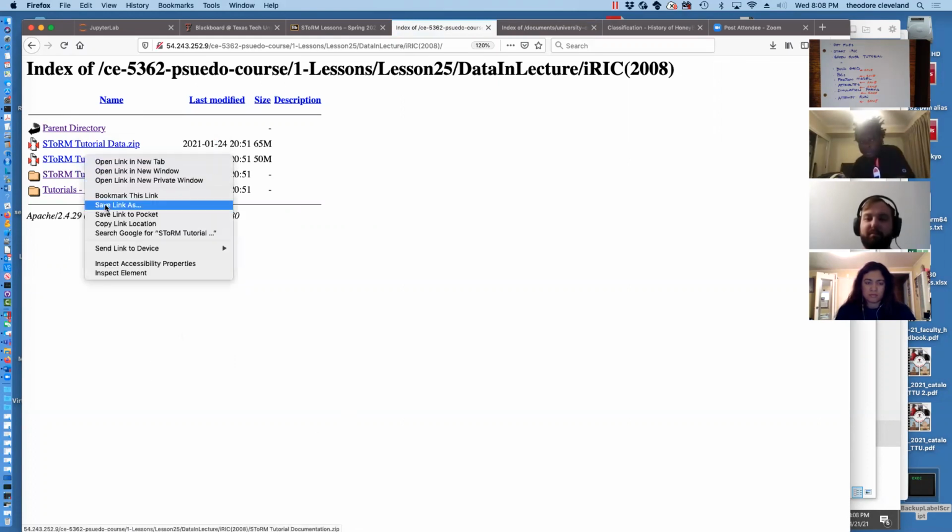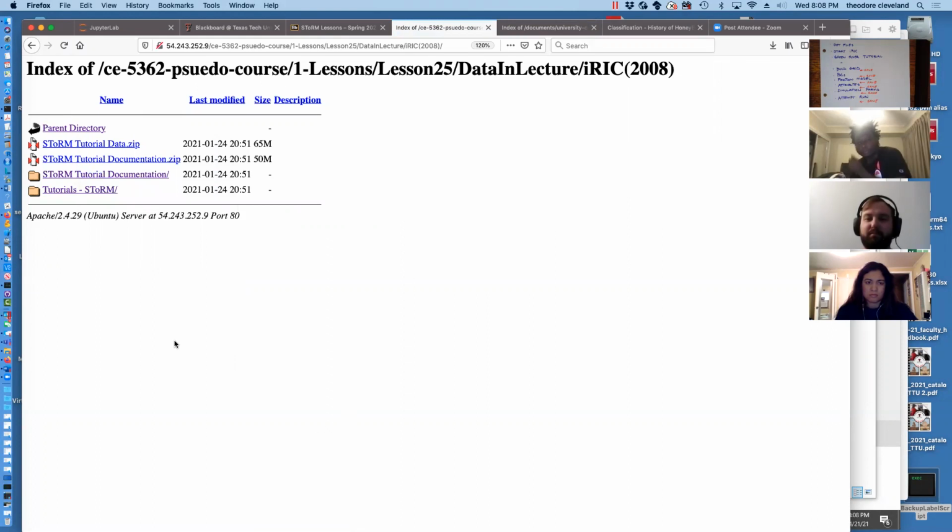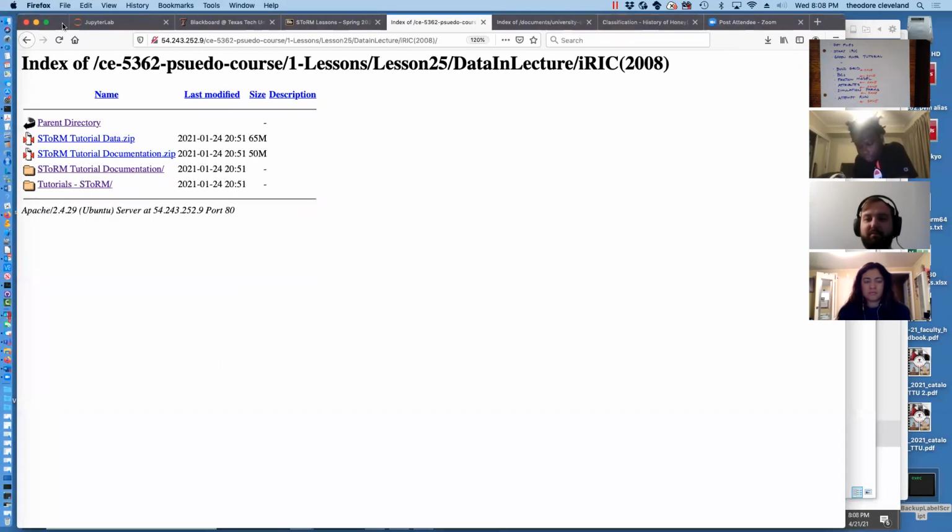Now to download the directory, you would save link as onto your machine, and then do the tutorial. Again, save link as, and depending on your network speed, it should be pretty quick. Because it's a zipped file, it gives you the file size. You're looking at about 150 megabytes download. If you're going to do that, I will wait for you to do that.